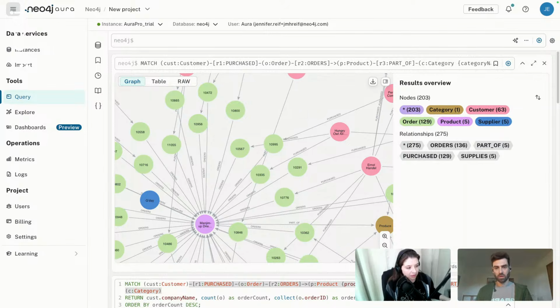You have shown something here on the Northwind dataset. Is there a standard way of naming things, and is there a schema that needs to be defined and followed, or how do I set up my graph basically?